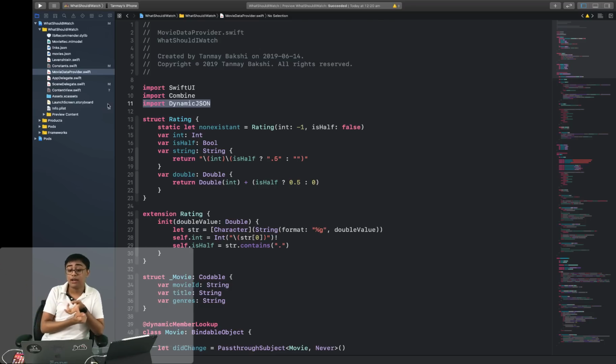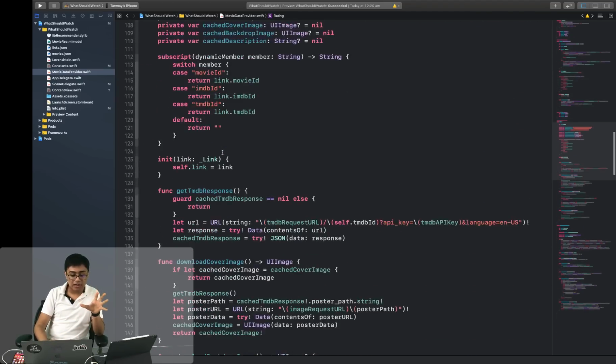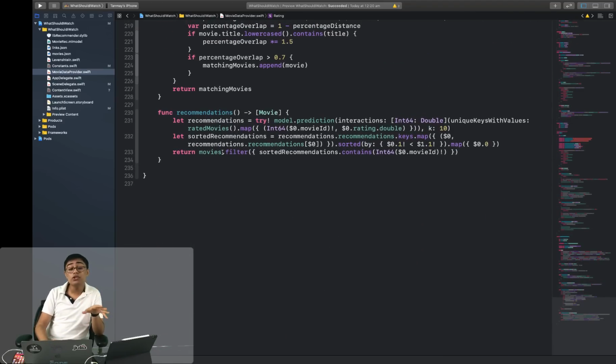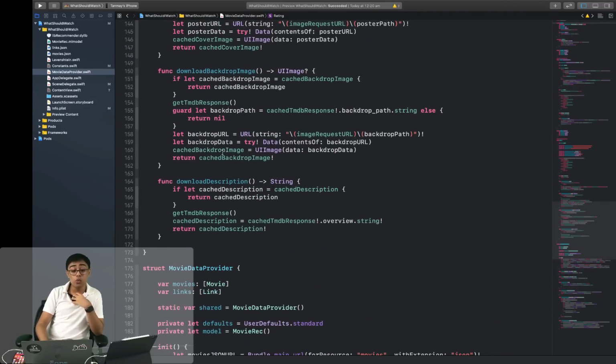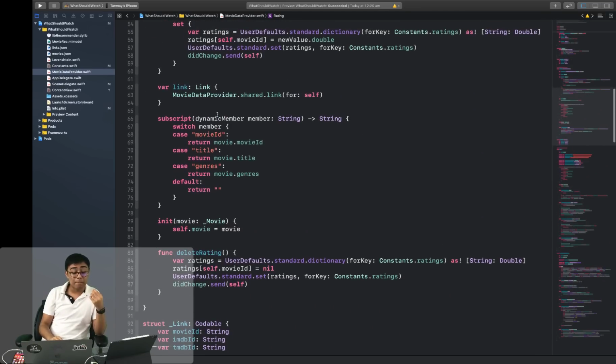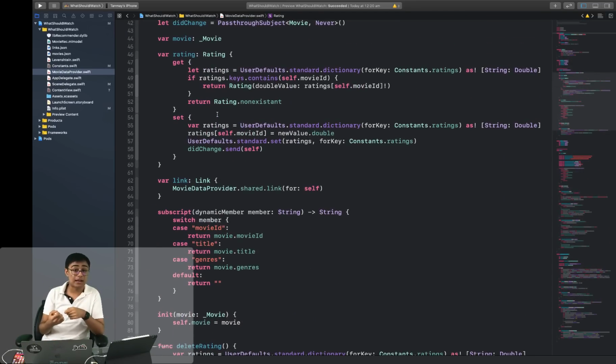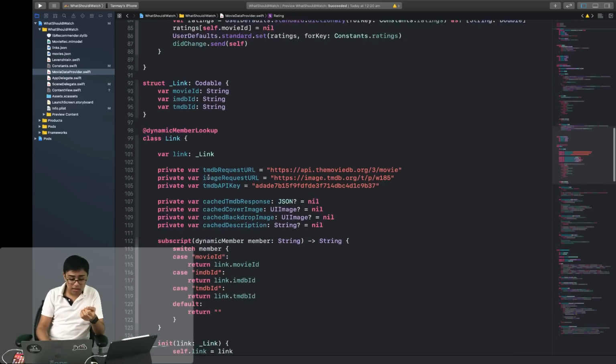But then there's SwiftUI. Why do we use SwiftUI here? Well, let me explain. So the movie data provider is, let's see here, around 236 lines of code that enable me to work with those JSON files that I mentioned in a very easy way. So links and movies. Essentially, there is a movie type and there's a link type. Every movie has things like the title of the movie, the genres, and we can actually take a look.